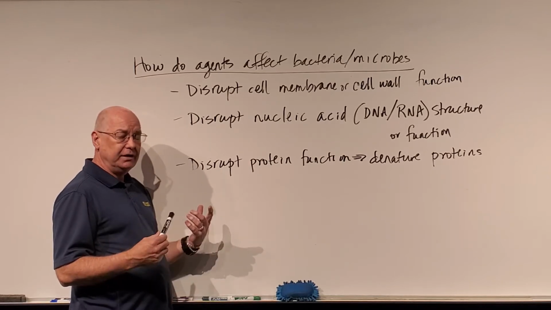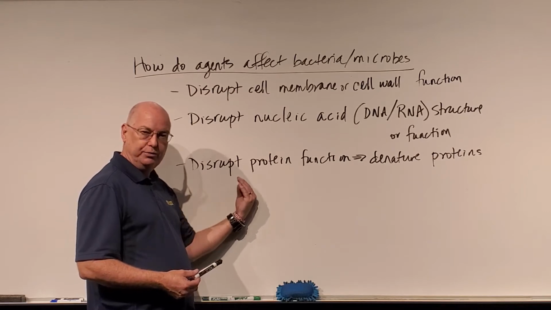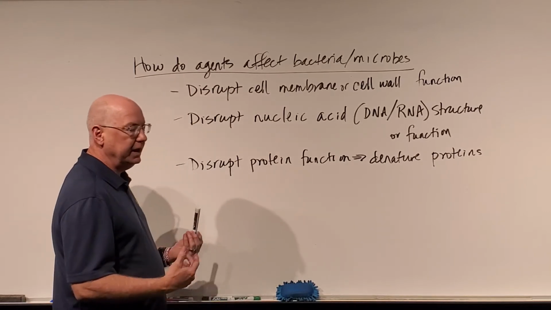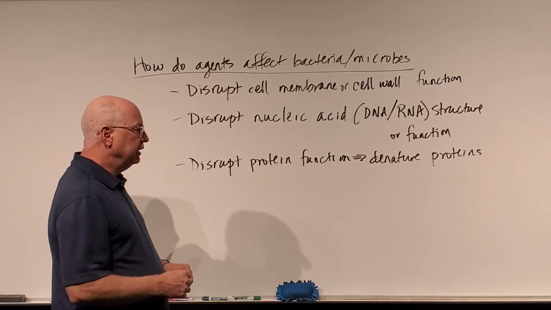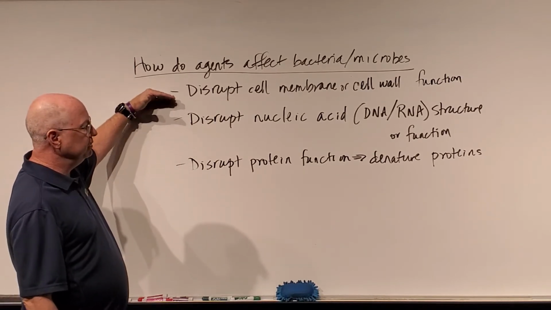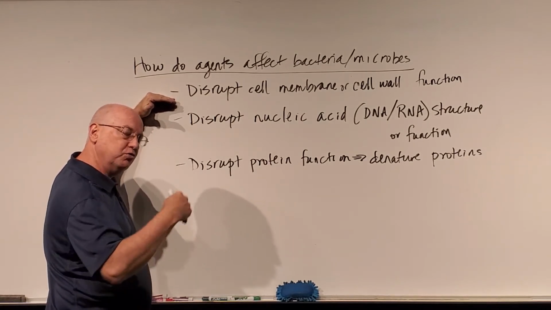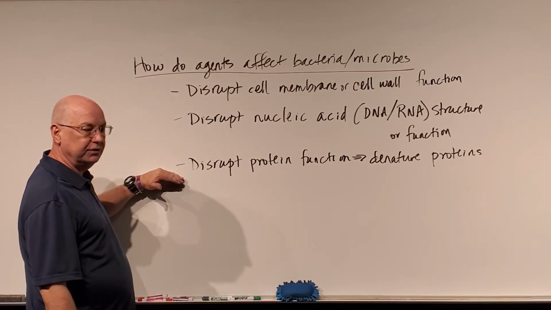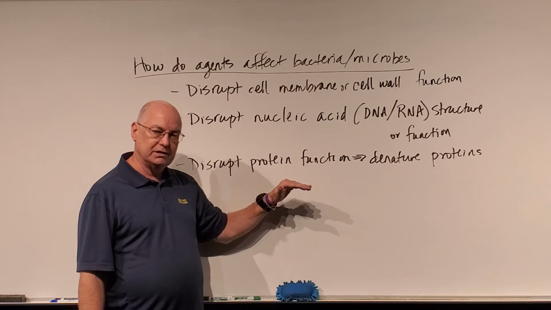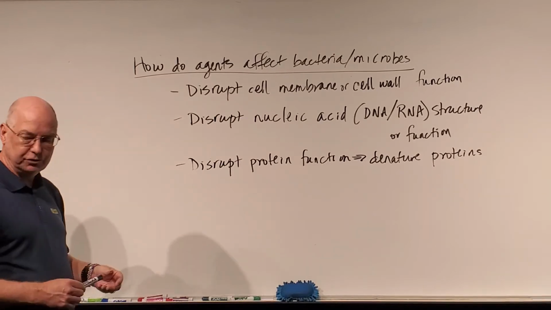So if I have a drug that can affect the enzymes that are functioning in DNA replication and therefore microbial reproduction or viral reproduction, then I can stop the growth, slow the growth, or particularly kill them. So we can affect microbes in a number of ways. Disrupt cell wall or cell membrane. In viruses, we can disrupt the protein coat. We'll talk about that when we get to viruses. We can disrupt nucleic acid structure. We can disrupt protein function, and that we denature enzymes or disrupt the transport of certain nutrients into and out of the cell, and the use of those nutrients.